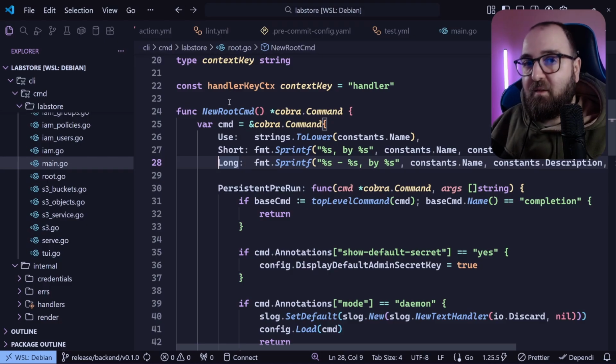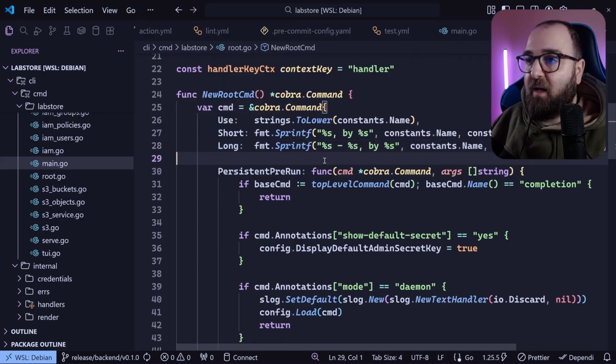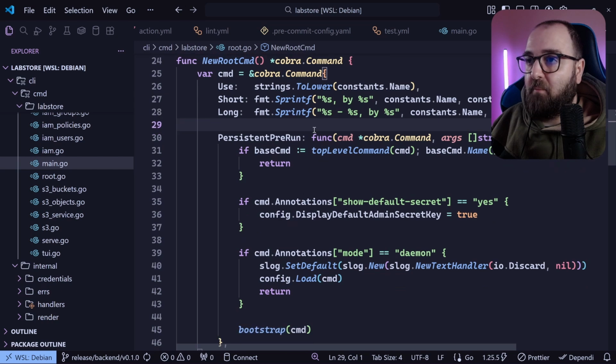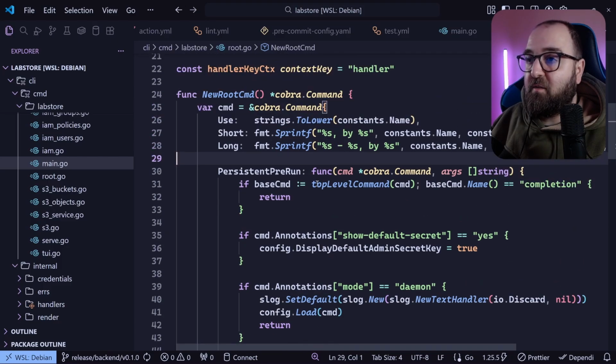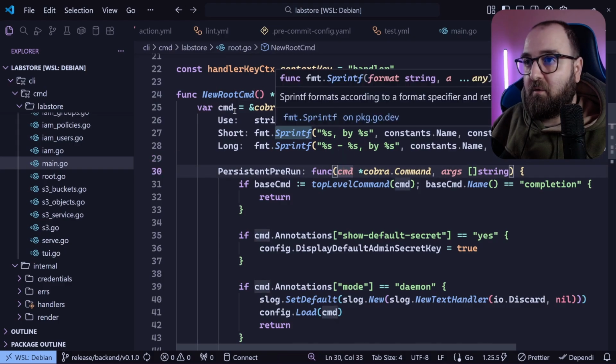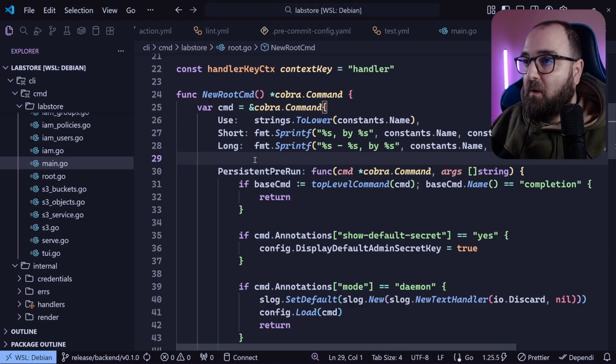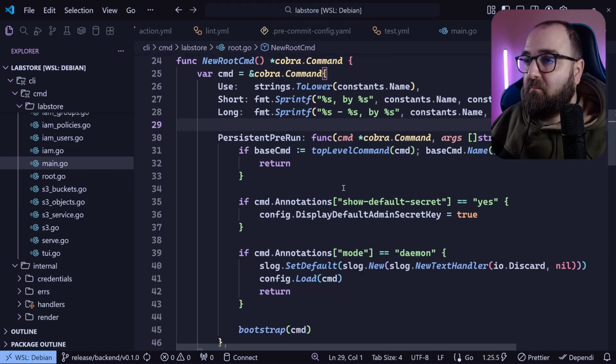When it's listed, you know, that small description that shows beside each command, it will use the short one. And then you've got several run hooks. This is where you implement the logic for your command. If there is a subcommand or something like that, the command that is passed here is the subcommand, not the root command, okay?